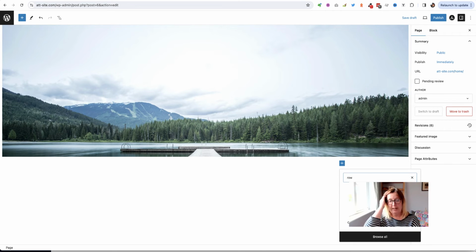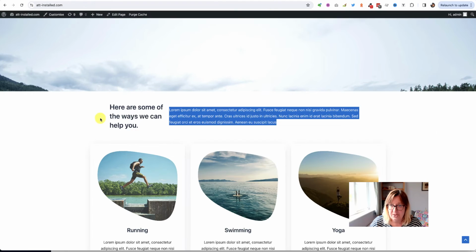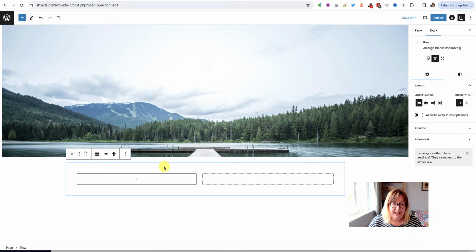So a row, by default, gives us effectively 2 columns side by side, and we can add a block into each column. So if we go back here, you can see what we've got is this heading and then just some dummy text. So I'm just copying this over to make life easier. We are going to look at the first column here and click on the little plus button in there and choose heading.